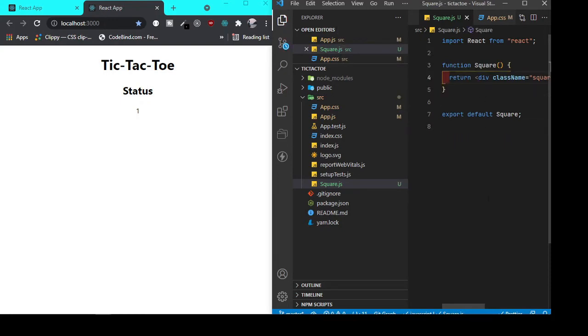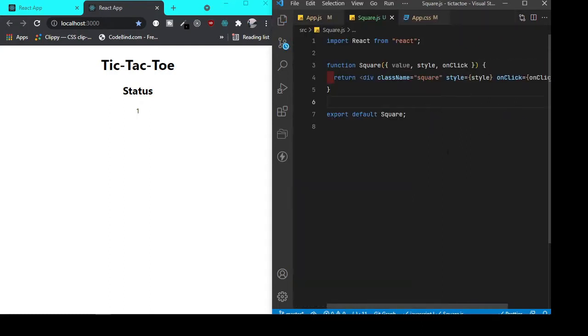So we have this, and also we need value. So we need value, then style, then onClick. Okay, so far so good.